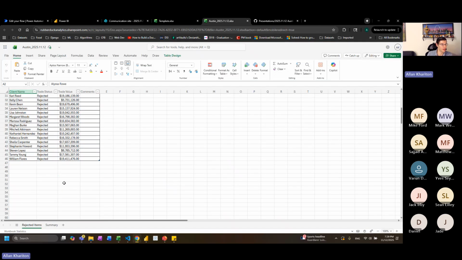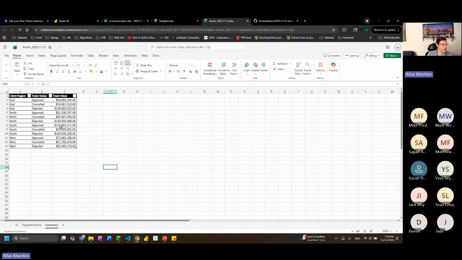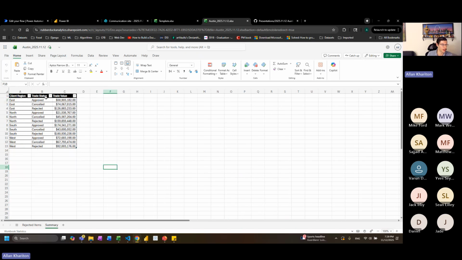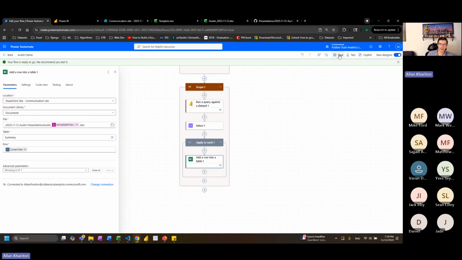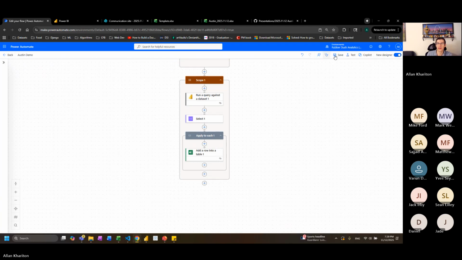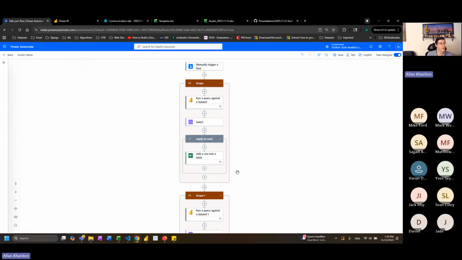And with that being said, looks like this has done its job. I think there might be one more row there. Oh, or maybe not. We've got 3. So you can see it populated everything I wanted it to, 45 rows on one, 12 on the other. And it took maybe a minute or so. But now let's actually go in and handle these errors, or these potential errors rather.